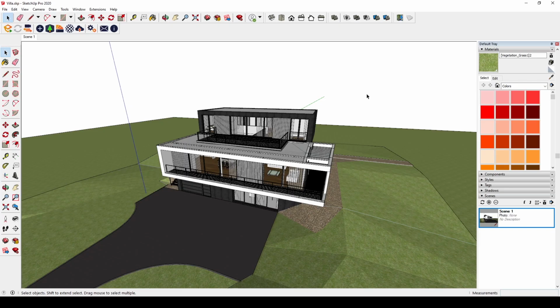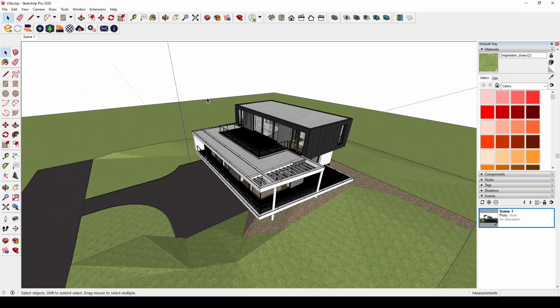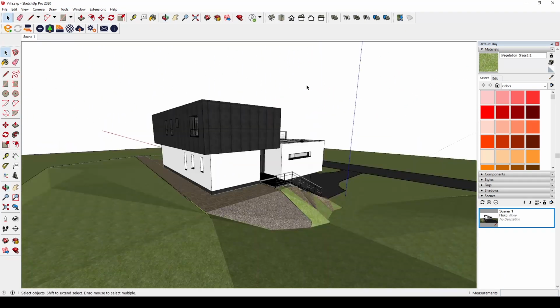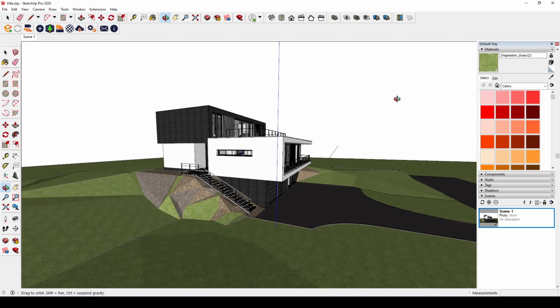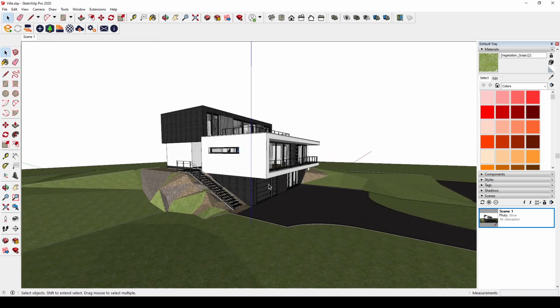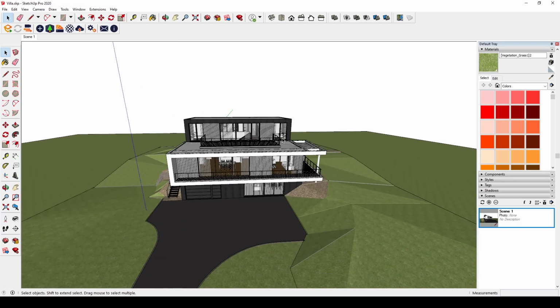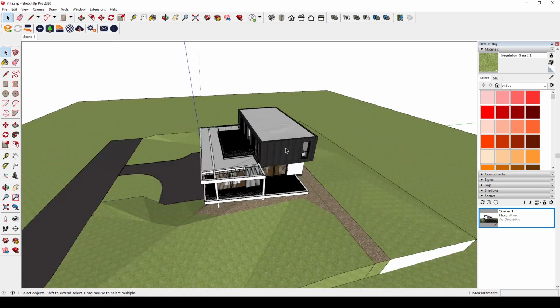For TWINMOTION, I have a SketchUp file which I downloaded from the SketchUp Warehouse, and I didn't change anything. I've only deleted the trees and some roads, because we are going to create our trees in TWINMOTION, so you don't need to use SketchUp trees. There was a car here. I deleted it also because we can use TWINMOTION cars, or instead we can use the same car but export it to TWINMOTION separately. I don't recommend you export all of the scene at once. It's going to slow down your working process. Okay, let's jump to TWINMOTION.